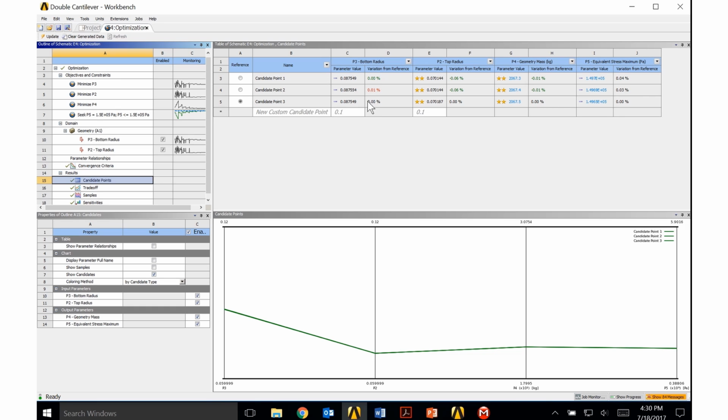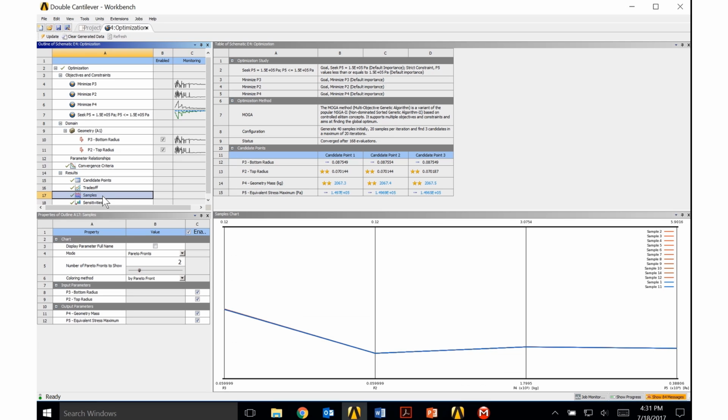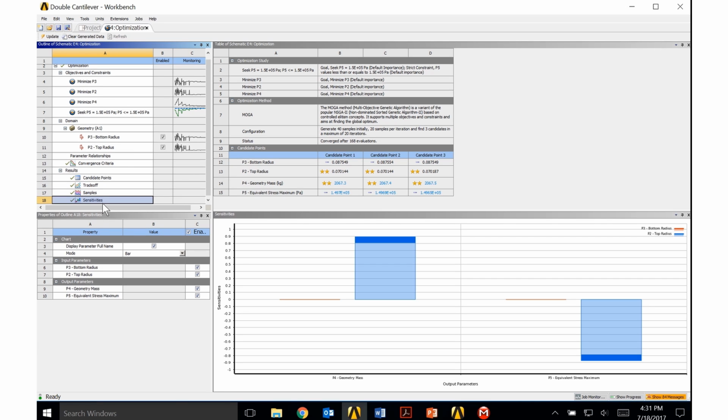This gives you 3 candidate sets that will work based on the parameters that you gave your optimization. You can see trade-offs and see how these values trade off relative to each other. You can look at the samples you considered, and you can look at the sensitivities.